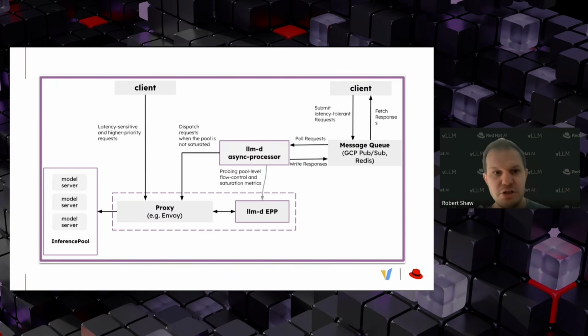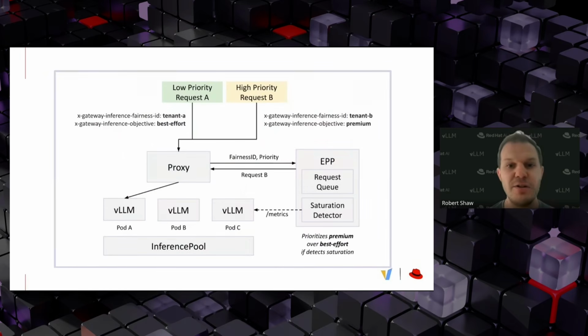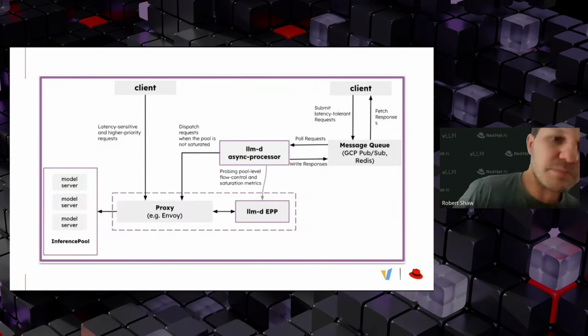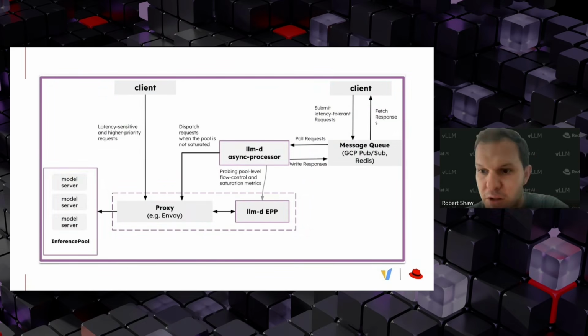So we have some users who run shared endpoints that serve production traffic, and then they're able to put batch workloads onto that same running instance without the batch workload completely oversaturating the online workloads. So this is a really nice feature, a nice application of flow control into the system. These are some examples of features we have in llm-d.